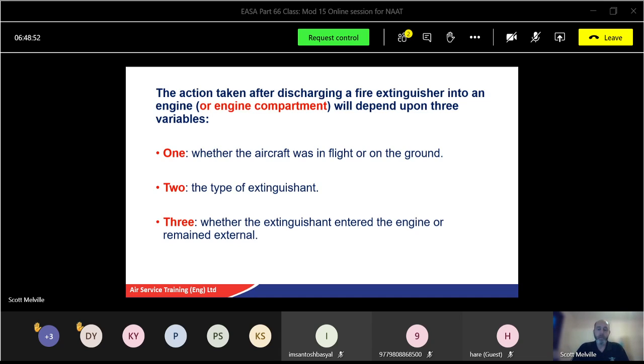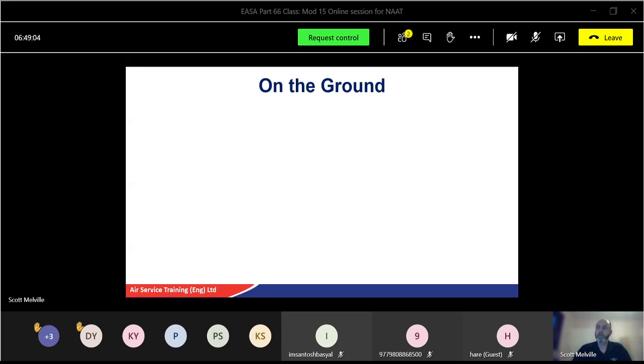All right, in flight operation of the aircraft fire extinguisher, you don't tend to do anything. If it's been used in flight, well, it's going around the engine bay, not the engine, and it'll get extinguished through to atmosphere. So there's nothing essential you really need to do. Don't be wrong, once you've had an engine fire, you're going to check the engine. So you have to check what's going on with it.